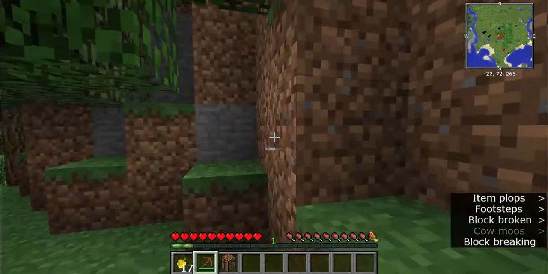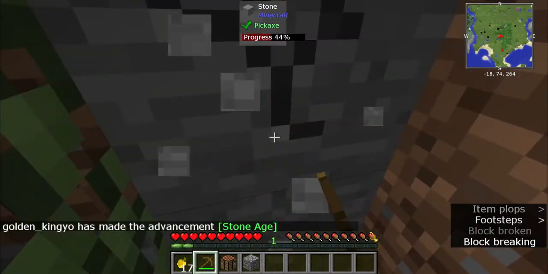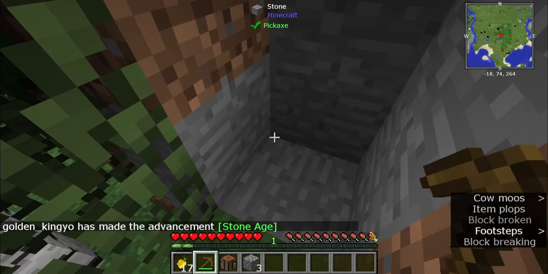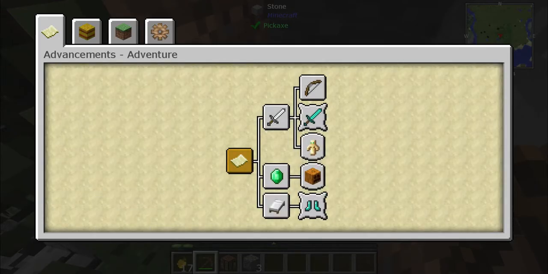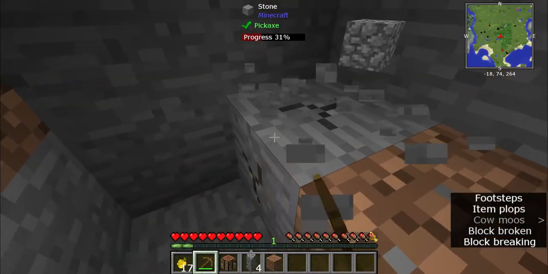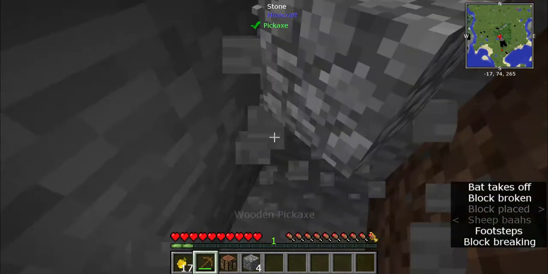Get area. Our first achievement. And I found out, I think, J? No. L. L gives us our advancements. I could never figure out which one. What button gave us that?